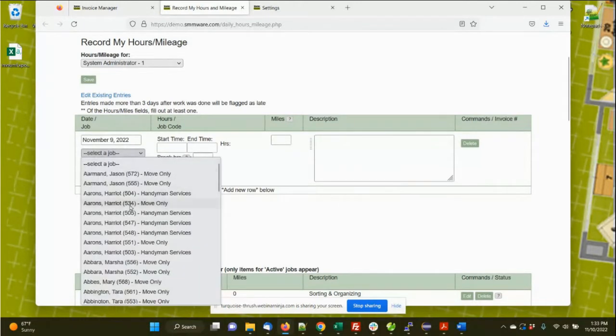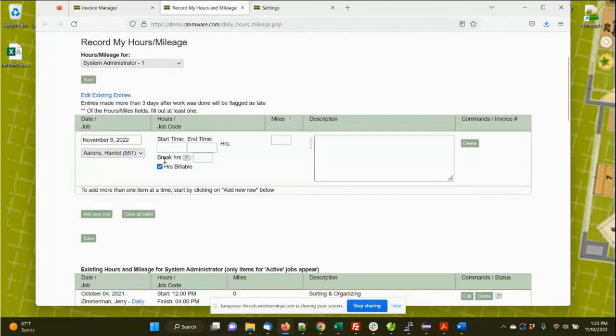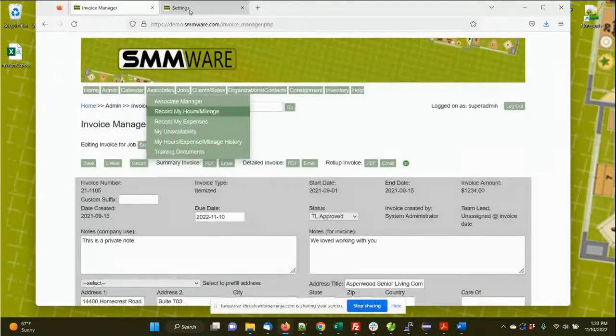They would simply have a place to enter the date that the work was done, which of these jobs the work was done for, the start and the end time, and then you put in a description, either picking from that list or hand typing something here. But nowhere in here does the employee see anything about how much the client is being charged. So for Susan, that hopefully answers your question.